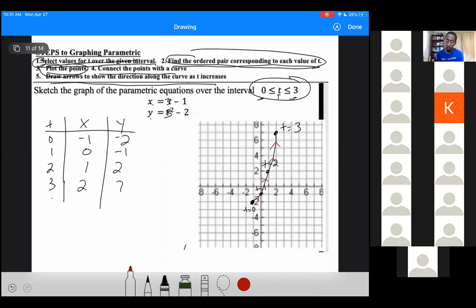Okay. Now, if we notice here, if this parameter was negative infinity to infinity, and we kept plugging in points here, what we should notice is that it would end up being a quadratic. Next class we'll talk about how you get the rectangular equation from this. Like how would this give you a quadratic? We'll talk about that next class.